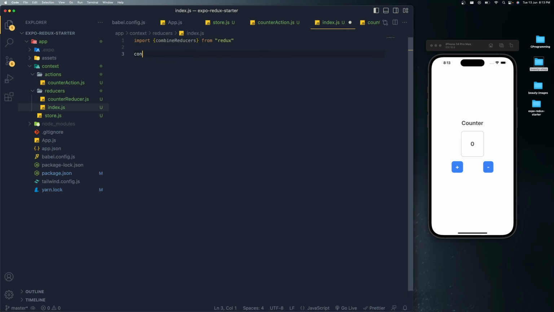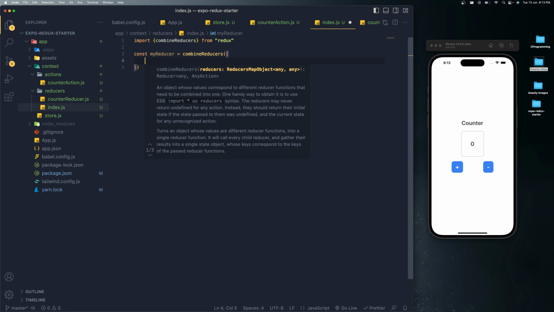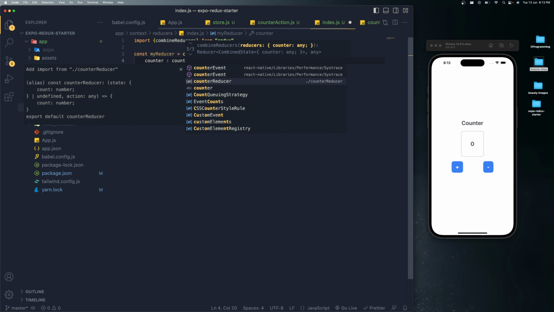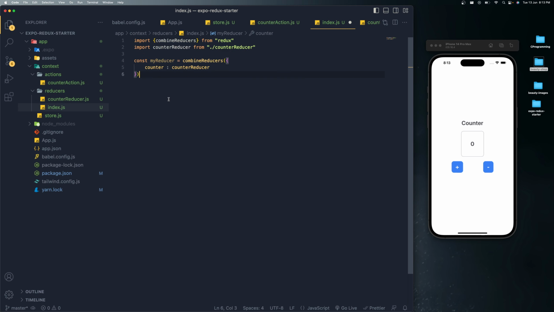Okay, so I'm going to create my own reducer. So myReducer is equal to combineReducers. We are trying to combine them, and we need to open an object, and here we need to supply all our reducers one after another. The first reducer is going to be counter, and we are going to use the counterReducer which is coming from our counterReducer file. That will be imported over here. So now our reducer is created. Then we need to export it. So export default, by default we are exporting it with the name myReducer. I need to use this reducer inside the store when we are creating the store. All right, so let's go ahead and create that store right now.